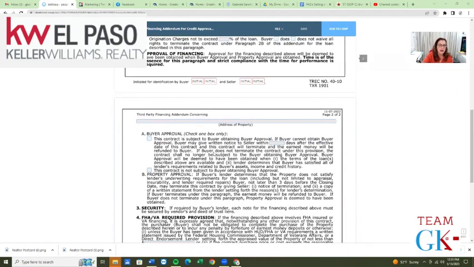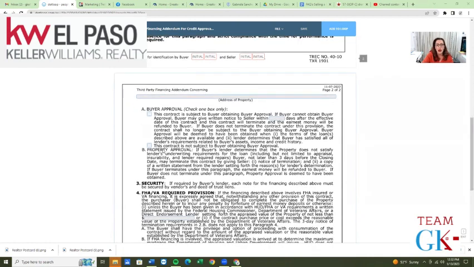If the buyer, let's say we put in 15 days and on day 14, the buyer hasn't been able to get loan approval. They don't think they're going to be able to get loan approval. They have to do it by the 15th day. If buyer does not terminate this provision, the contract shall no longer be subject. If the buyer bails, then of course they lose the ability to get their earnest money back. If it is not subject, then we would check this one here.